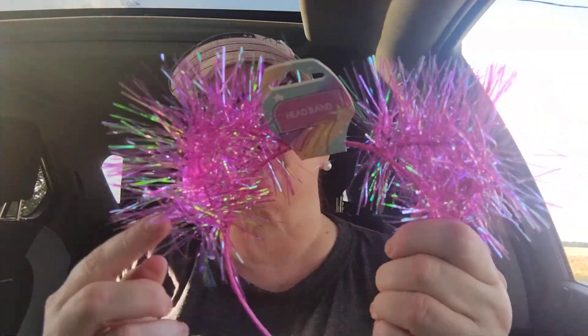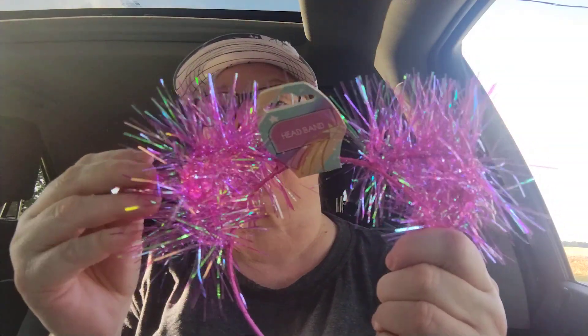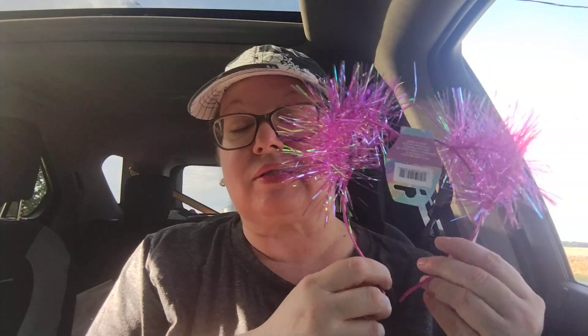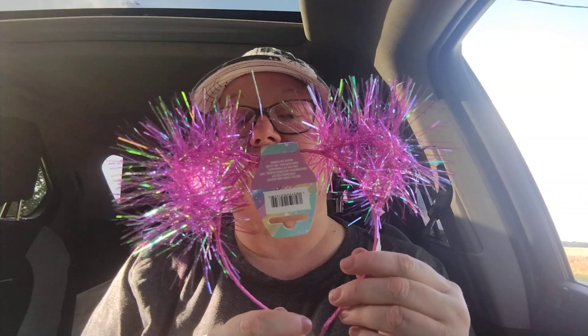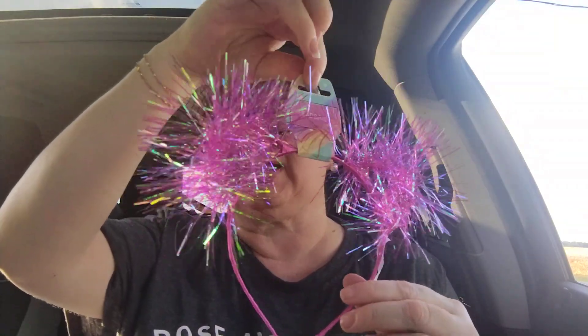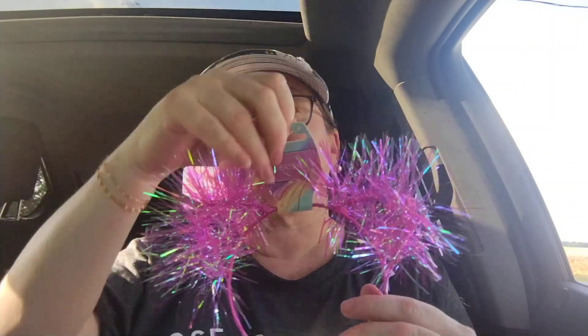Then there's this — it's cat ears. Can you see the little pointed ear? It's like a Christmas-looking headband with cat ears and they had it in different colors. It is so fun. Yes, I am totally going to wear this — I think it's fabulous. I chose the pink one because I love me some pink.